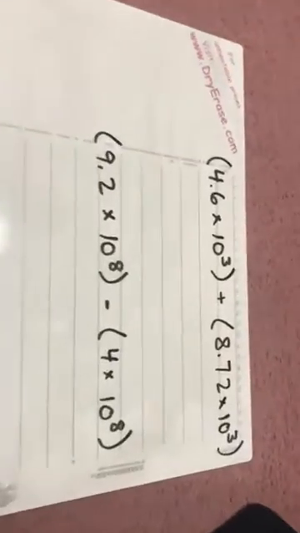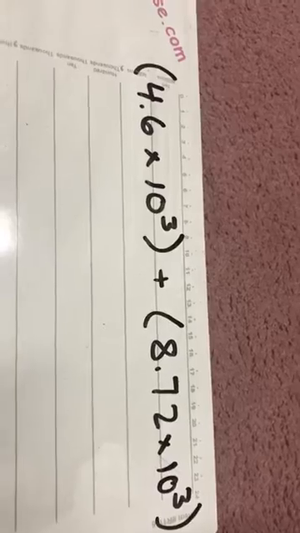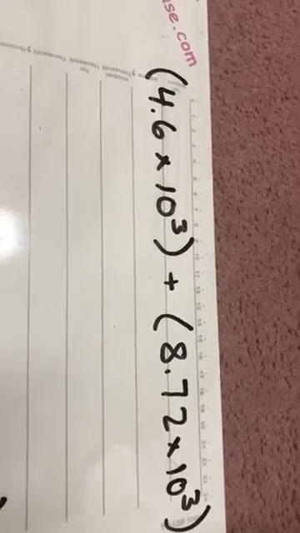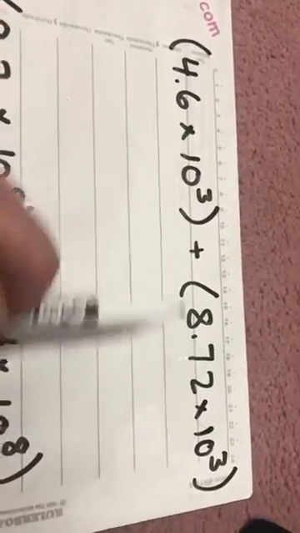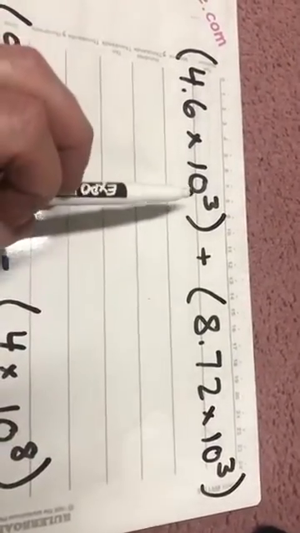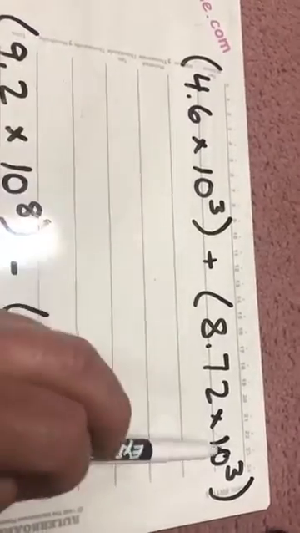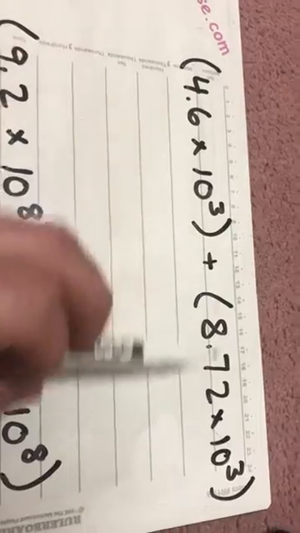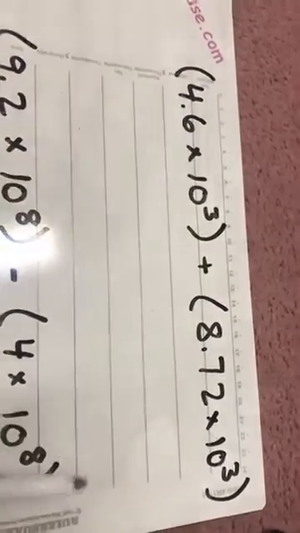All right, seventh grade, here we go. Today we're going to be focusing on adding and subtracting with scientific notation. So these first couple examples are going to be pretty basic because, kind of like when you add fractions, you have to have a common denominator. When you add and subtract scientific notation, you have to make sure that your exponent is the same.